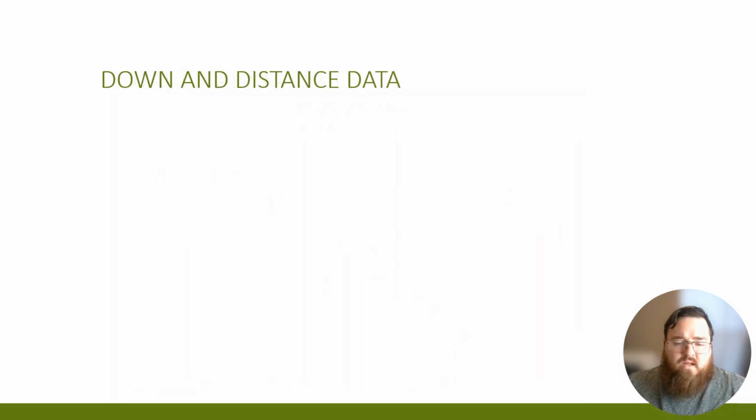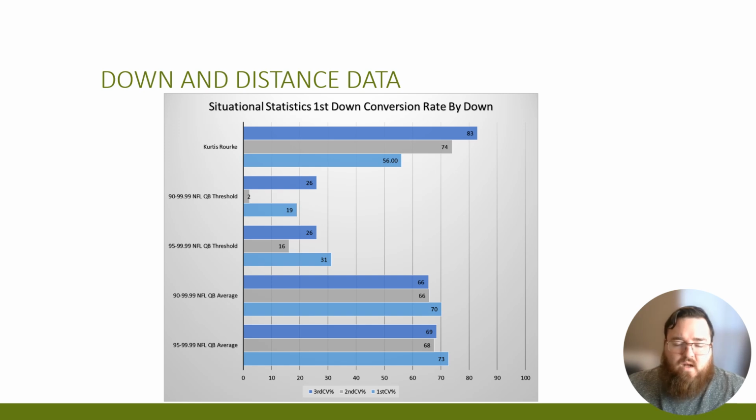Then when you look at his down and distance data, Kurtis also did really well on third down conversions. So really well there, 83 percentile, 74 percentile in terms of second down. So again, getting first downs on second down, he was 74 percentile in terms of that. And then first downs on first down was 56 percentile. So this kind of gives you an idea of where he excelled. And a lot of that was sort of short distance, or at least played in an offense where it was more so about converting in those third and four, third and short type situations, second and shorter situations. So very good in terms of that for him.